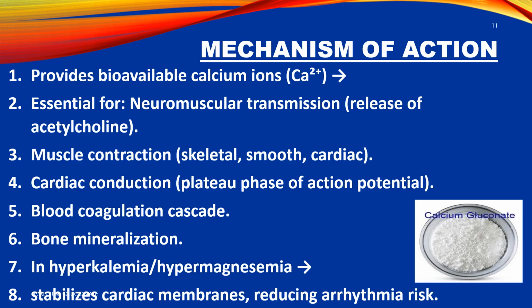Calcium is required for the proper functioning of the blood clotting process, helping to prevent excessive bleeding. 6. Bone mineralization. Calcium is essential for maintaining bone health, supporting bone growth, density, and structure. 7. In hyperkalemia and hypermagnesemia, calcium gluconate helps stabilize cardiac membranes, reducing the risk of arrhythmias and cardiac complications. 8. Stabilizes cardiac membranes. By counteracting the effects of high potassium or magnesium levels, calcium gluconate helps restore normal cardiac function and reduce the risk of life-threatening arrhythmias.